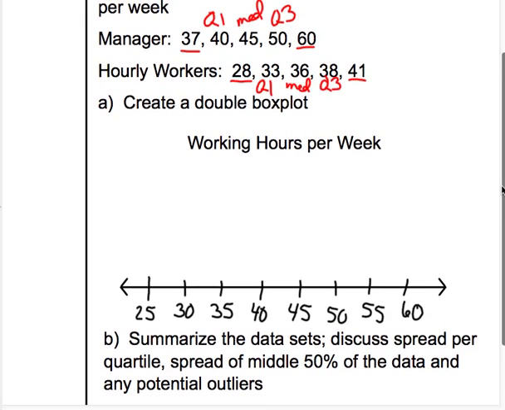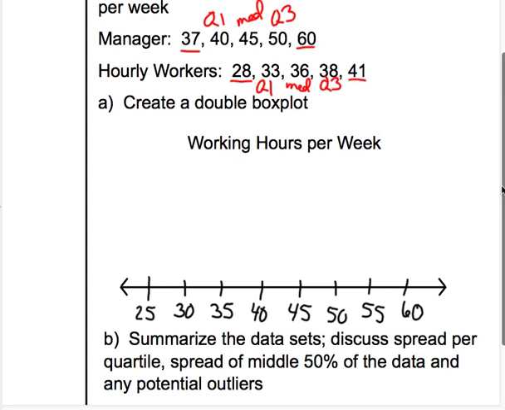To do that, you need to create a number line. I already have mine labeled for me. You don't have to start at 0. Our smallest data value was 28, and our largest was 60. So I made sure that those data values would fit on my number line and pretty much nothing else. If you use the whole number line that you have, then you're going to see the detail in the data a little bit better.